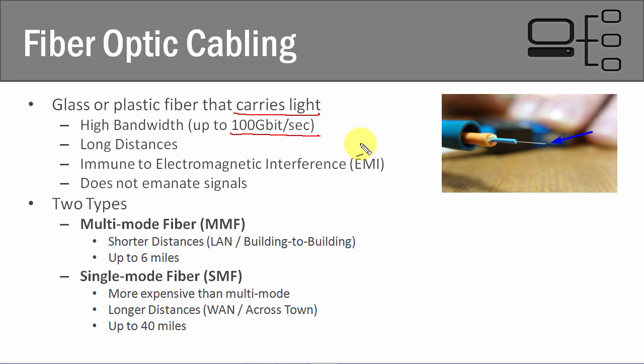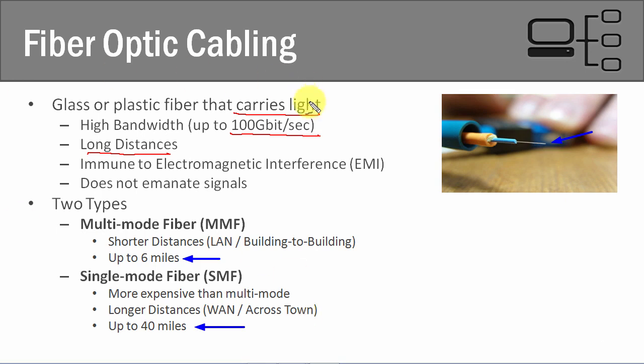Now, another benefit is that it can span much longer distances. With our electrical signals, the signal is going to attenuate out of the cable and we're going to have EMI, we're going to have crosstalk, and so the signal is going to have signal degradation over time. Well, with light, we don't have that as much, and so it can go much longer distances. Multi-mode fiber will go up to 6 miles and single mode fiber will go up to 40 miles. If you remember from our previous lecture when we were talking about twisted pair, we can only go 100 meters. So we're comparing 100 meters to 6 miles or 40 miles. I mean, that's a drastic difference.